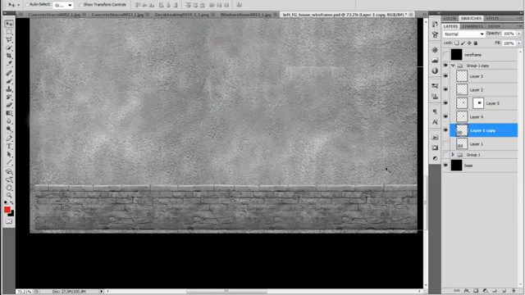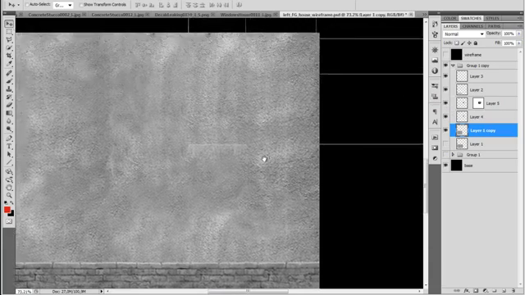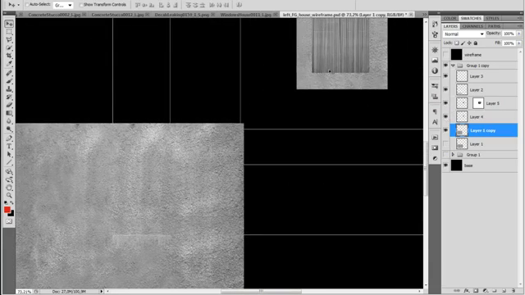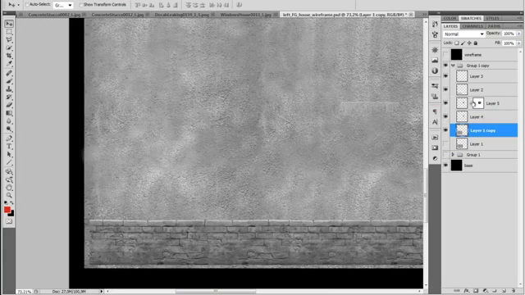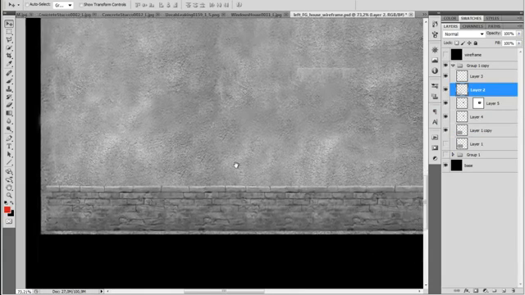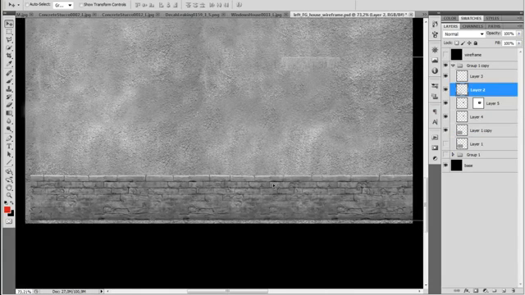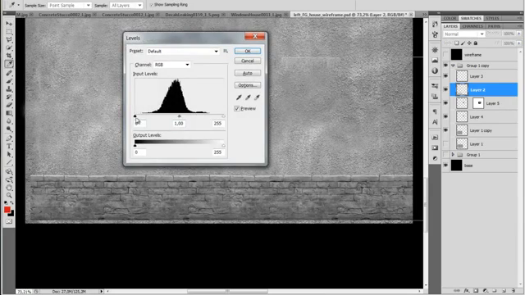Also, we need to tweak the brick texture because the bricks are a little bit more pushed out of the plaster texture, so we need to make them a little bit brighter as a whole. So let's take all those and make a little bit more dramatic adjustments to the levels, make it a little bit brighter than the plaster texture.